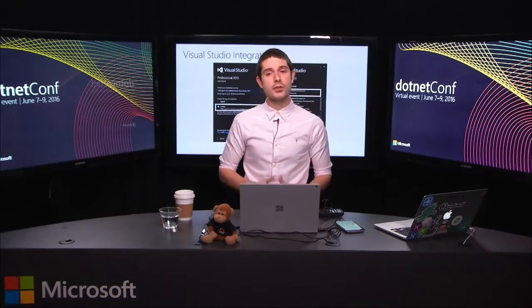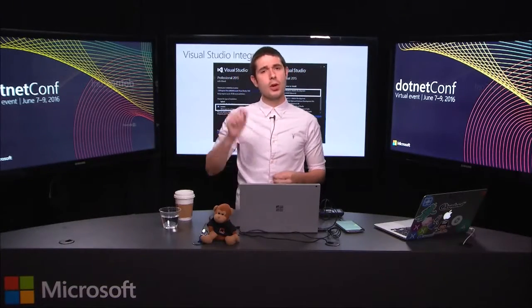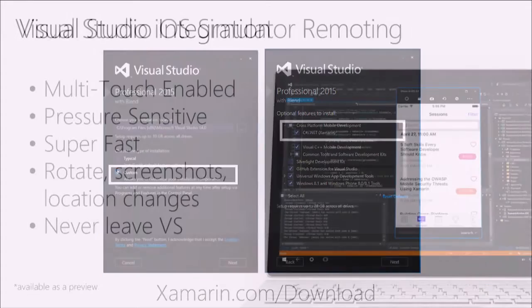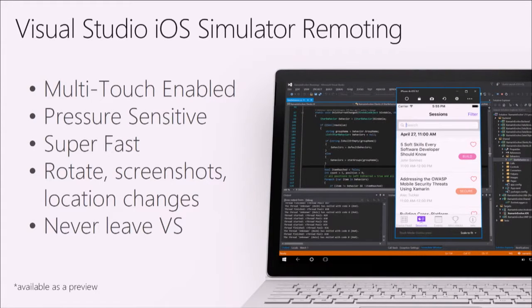And of course, if for some reason you had already installed Visual Studio, you could go and say change and install it. If you want any of our documentation, anything like that, go to Xamarin.com or Xamarin.com/download. We have easy installers to get you everything that you need, whether you're on Mac or on the PC with Visual Studio. Now maybe talk about some really cool things.